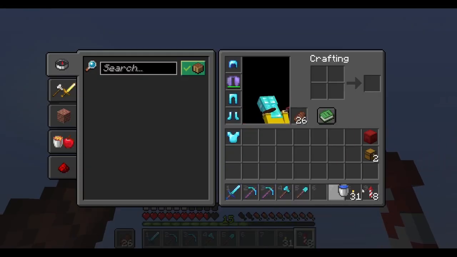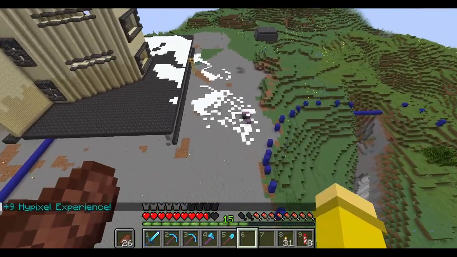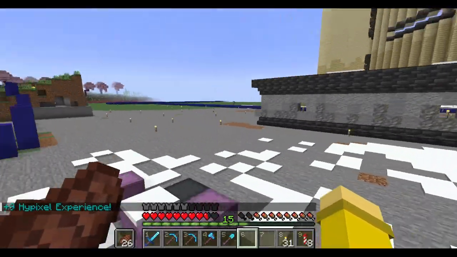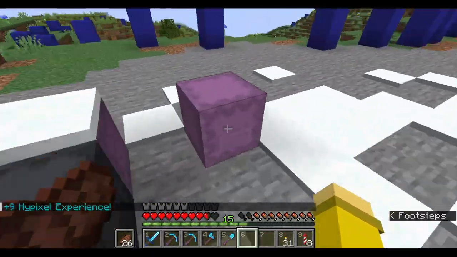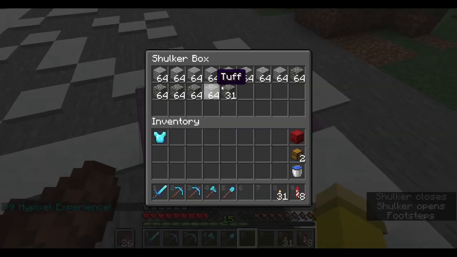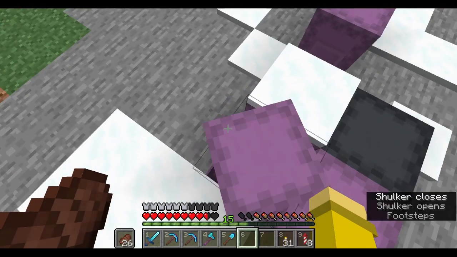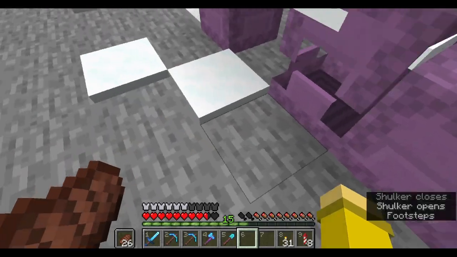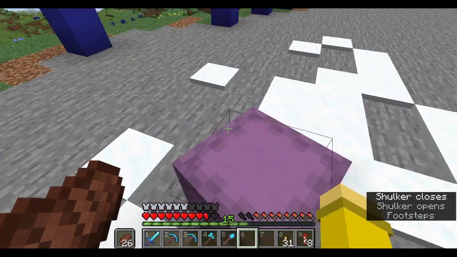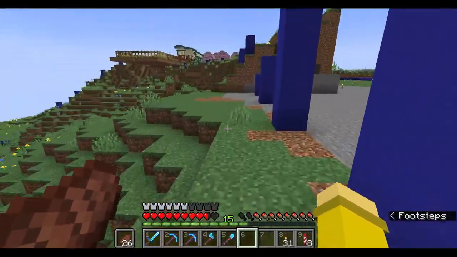So you can see here, these are the materials I'm going to be using for this build. It's pretty simple. I'm just going to use a lot of stone for the walls, and then maybe a gradient with some andesite and tuff. Mostly stone. This is stone. And then I have a ton of grass for covering up the bottom and mining down the bottom, and yeah.